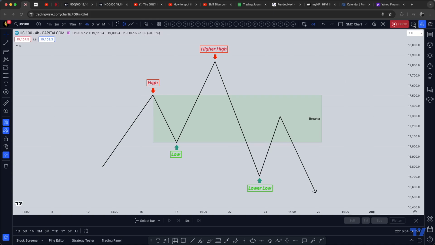There's a misconception among a lot of ICT traders, because ICT concepts are not simple to understand, right? There's a lot of confusion because of how complex it is and how much wording it has, how many confluences, PD arrays, all this stuff. It is quite complex to understand. So I'm going to try to make it as simple as possible so anybody can understand how you can actually trade a breaker block, because it's not just about a breaker block.